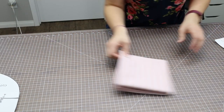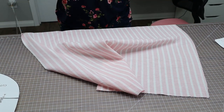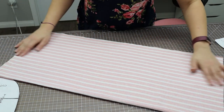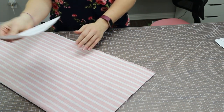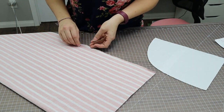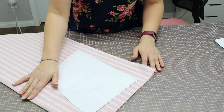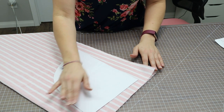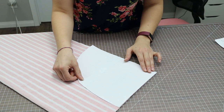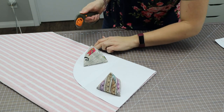Now we're going to switch gears and work with our front panel piece. I've cut mine so that the stripes are running top to bottom. We're going to fold it in half so that the length runs top to bottom, then take our armhole piece from the website and place it in the top corner. On a standard pattern you would do this on the fold, but this is going to be the center of our apron, so we're going to cut on our open end — place the long side on the long side, the short side across the top, and cut it out.